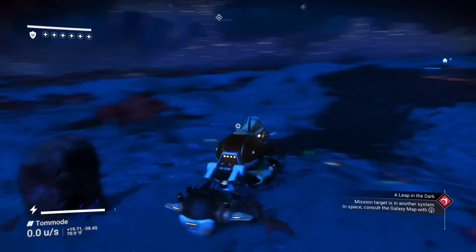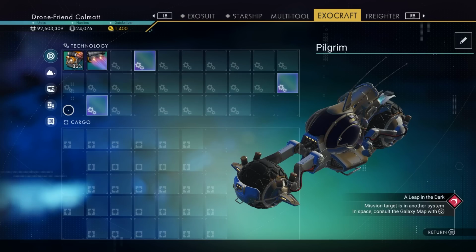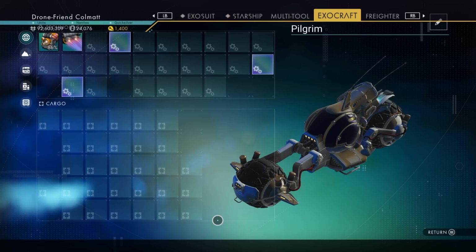Now as far as what we're looking at storage wise, here is the technology. Now yours may not be lined up the exact same, but you should have the same amount of slots, so you may see your slots are in different spots. Same thing with the cargo, you're going to have about this much. Now again, it's going to be shifted around. Now this is thanks to the 4.0 update.